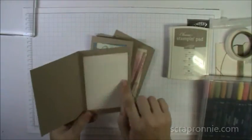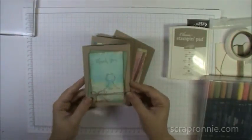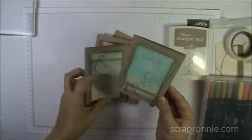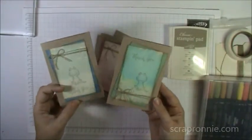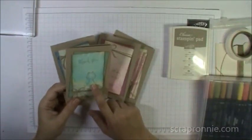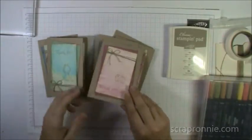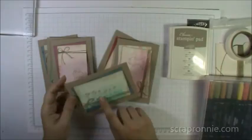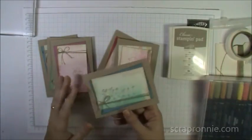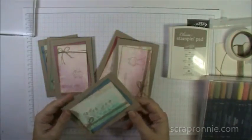So I have just put a very vanilla insert on the inside, and on the outside I've created these little watercolour fronts, and they're all a little bit different. I've used a couple of stamp sets. This one was the Love You Lots, one of the Hostess sets, and I also grabbed out Wetlands. I thought the little pictures in both of those sets worked out really nice for these note cards, because I didn't want anything too big for them.